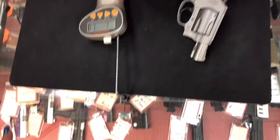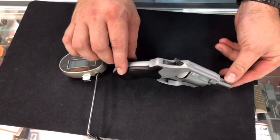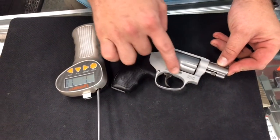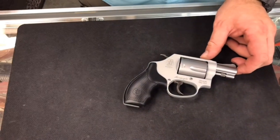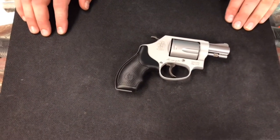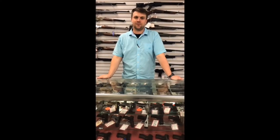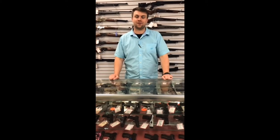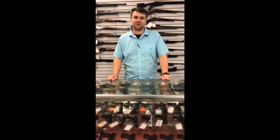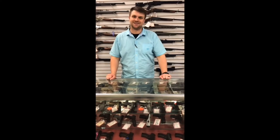I definitely suggest it. Hopefully this video taught you a little bit about how the inner workings of these guns work. A lot of people get over-concerned about working on these guns because it's kind of like a clock — once you open it up, every piece works against another piece, so it can be a little tricky. There you have it — that's all it takes to put a nice spring kit in a J-frame Smith. This is the end of our day, and I've already sold the gun because people like those trigger jobs. So I don't know what you're still doing here — get on out.